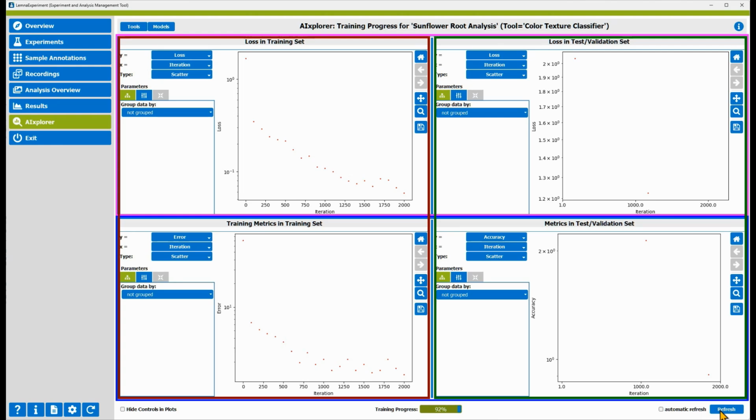The validation set contains a certain percentage of the labeled pixels from the training images, plus all labeled pixels in the images marked as validation set images. These are not used in the training process, but they are evaluated every 1000 iterations. Generally speaking, the values in the training sets are lower than those from the validation set. This is normal. The value of the training set will go down almost forever.